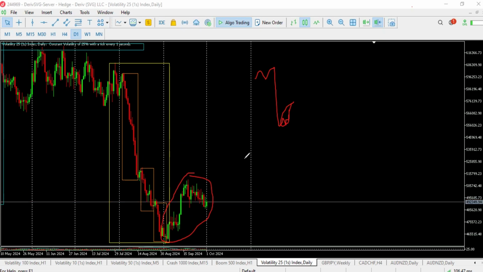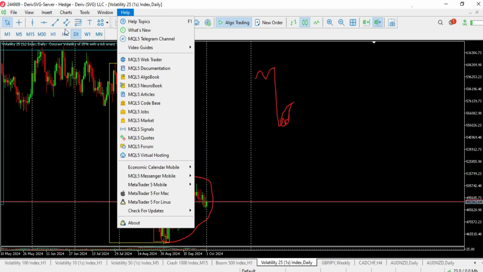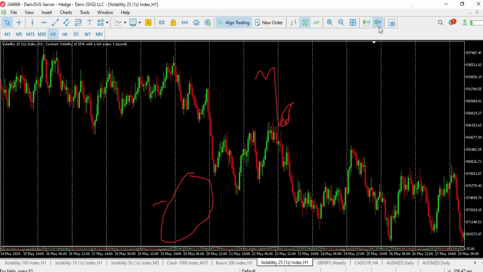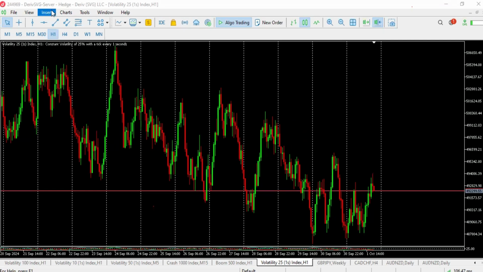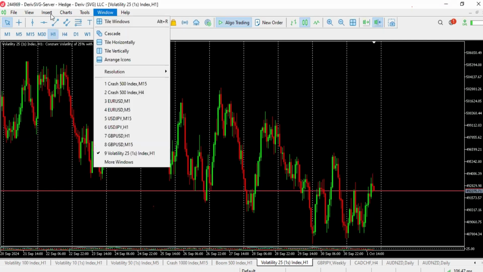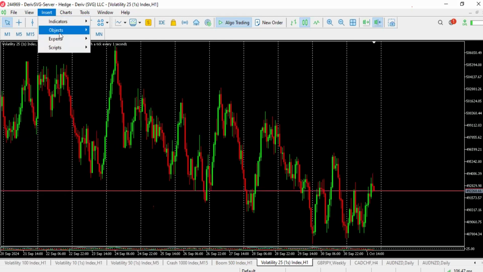Now I'm going to go to this particular H4 to show you something. Let's move over to the H1 time frame. Remember, we said three H1 time frames give us one H4 level, right? Good. So I want us to look at that. One H4 level. All right. I'm going to bring my rectangles again.